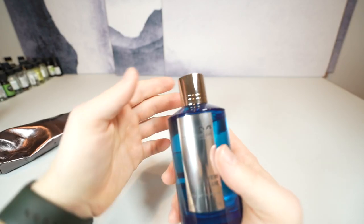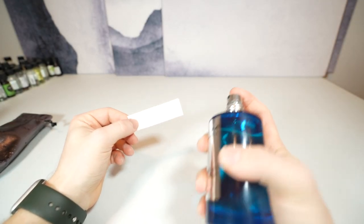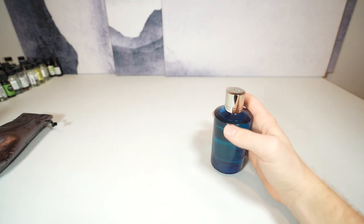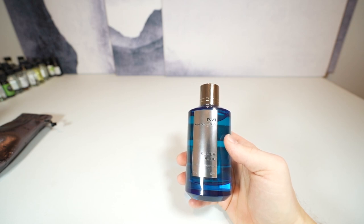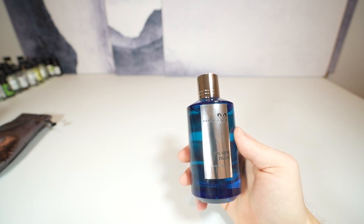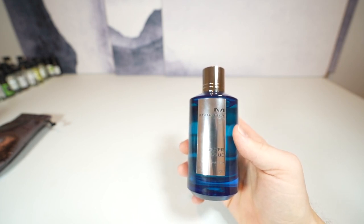I'm going to spray a strip here and remind myself of the opening. I'm wearing it today — I have it on my hand here, and I have three sprays around my neck. I've had this one for a little while, but it is my latest Mancera pickup. One good spray on the paper — I'll give it a sniff. Yeah, so the opening: I get a little bit of the bergamot freshness, but paired with a ton of spice and just sweet. It comes off sweet right away. But I keep getting this booziness — it smells a little bit like a whiskey or a bourbon. Very pleasant, I really enjoy it.